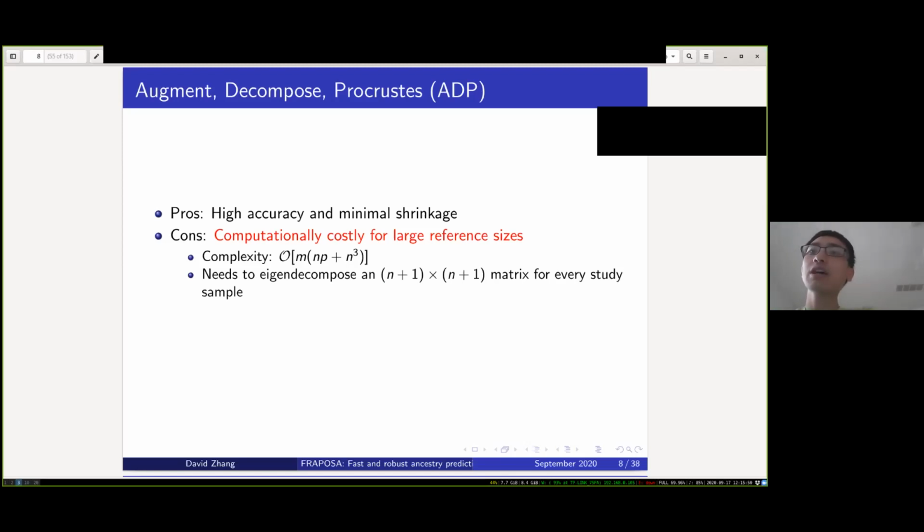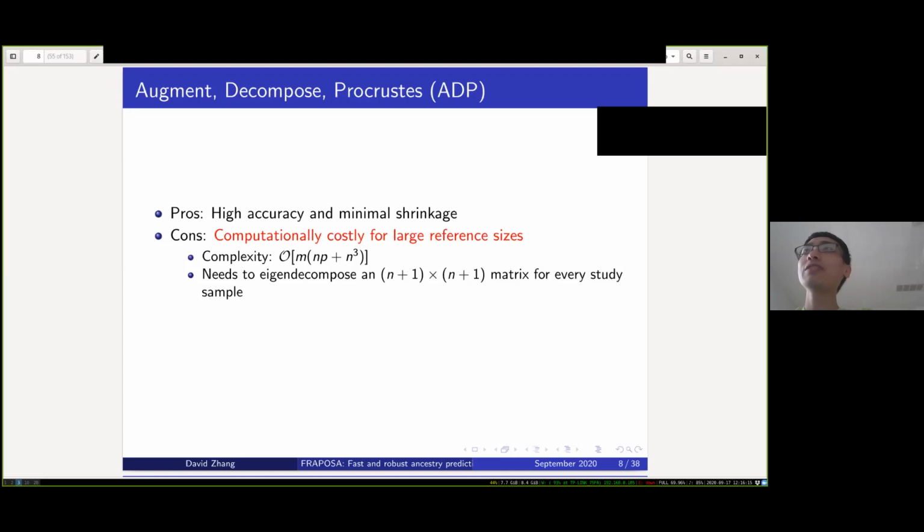So the total computational complexity is m times np plus n cubed, where m is the number of your study samples. So for each study sample, the complexity is the reference sample size cubed. And when you have lots of reference samples, this is very slow.